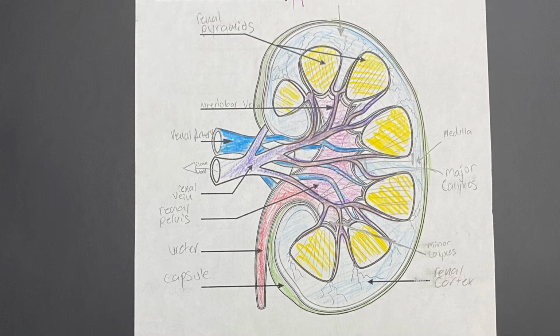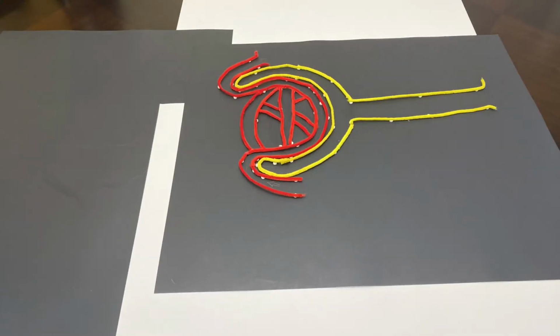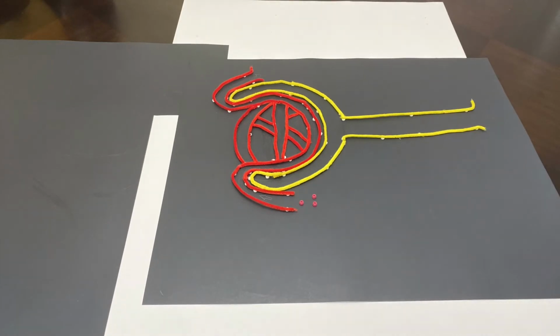We start at the renal artery where blood is taken into the kidneys, then to the renal pelvis, then to the major calyces, then to the minor calyces, then to the renal pyramids where they branch off into arcuate veins and arteries. The veins turn into venules, and then those turn into capillaries, and then they turn into arterioles, which leads us to the first part of the nephron, the afferent arteriole.